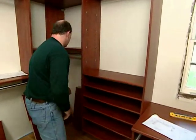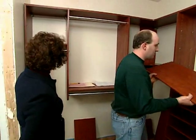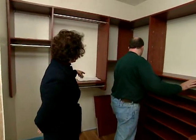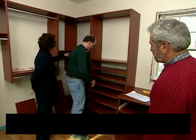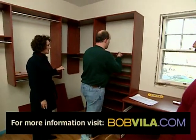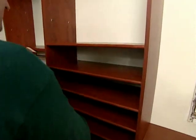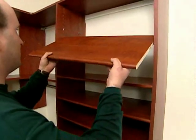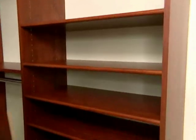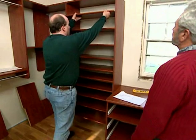What's the layout? Tell us exactly what happens where. Over here for the hers section, we have long hanging with a couple of shelves above, some top and bottom hanging that we call double hanging. We put in some mid-length hanging over here with some shelves above. She can store lots of things on there. And she specifically asked for lots of shoe shelves, and that's what she's getting over here. So all of these shelves are put in so close together because they're meant to house shoes. Correct. And they're fully adjustable, so she can move them around for shoes or boots or whatever she needs them for.